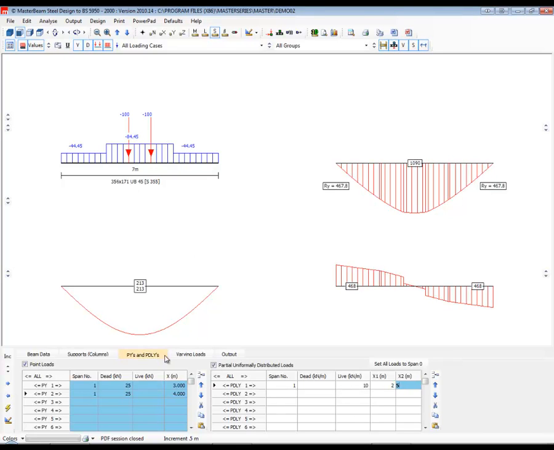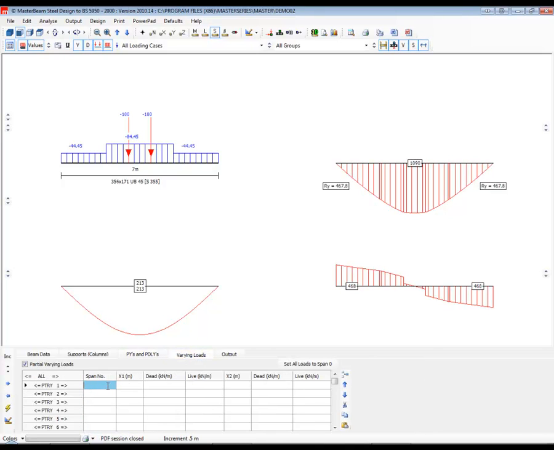And thirdly, loading wise, we have the varying loads. And the varying load, again, we'll just put a wee span 1 on, or even span 0, wouldn't matter. And we'll tell it starts, in this case, at 3 meters and ends at 4.5 meters. And it starts with an intensity of 2 and ends with an intensity of 22.